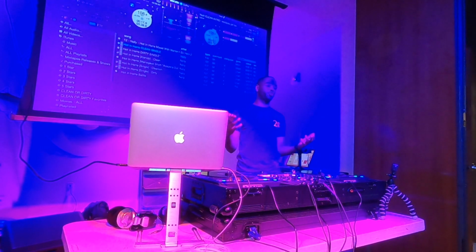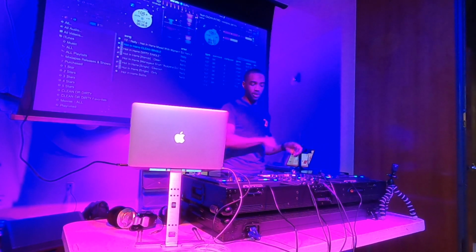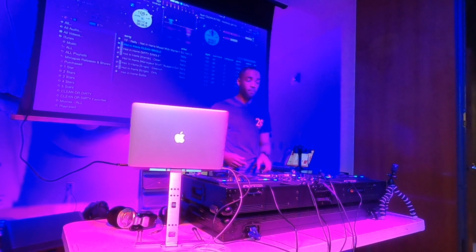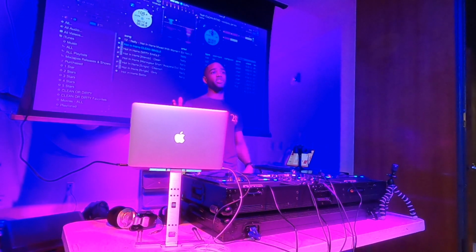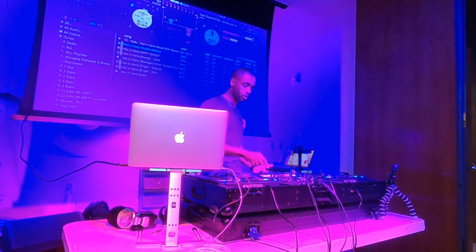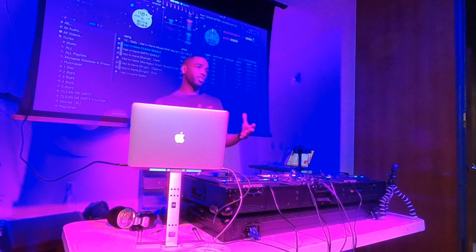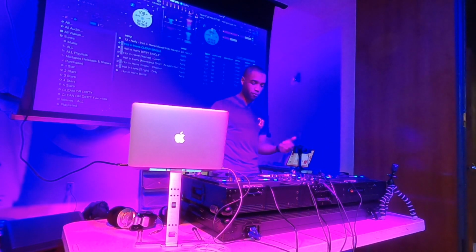But don't let that discourage you, because what you can do is make it so my first cue point is going to be the beginning of the song. I always say my first cue point is going to be right where the song starts, but my second cue point is always going to be the 1 before the song starts. Or maybe the second cue point is always going to be the first lyric. So I know Yeah by Usher starts with let's go. So I'm going to hit that second cue point whenever I need to bail out.